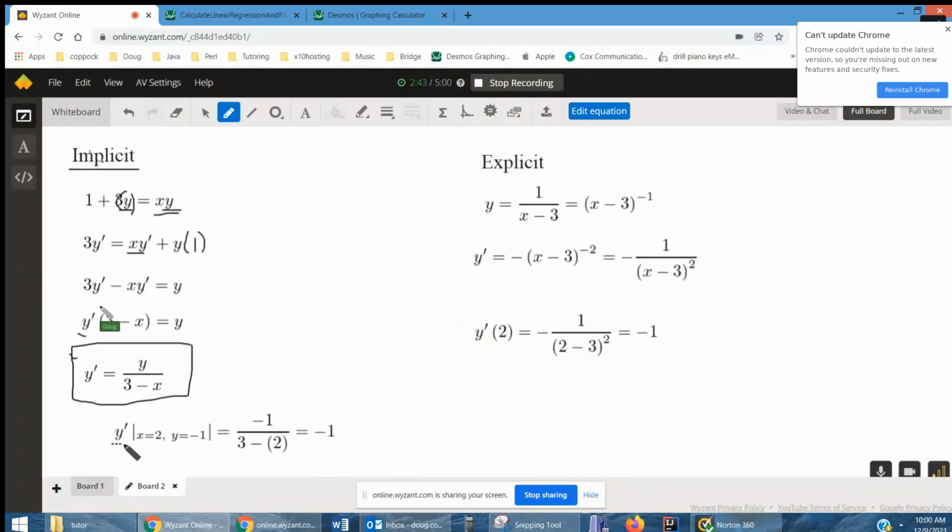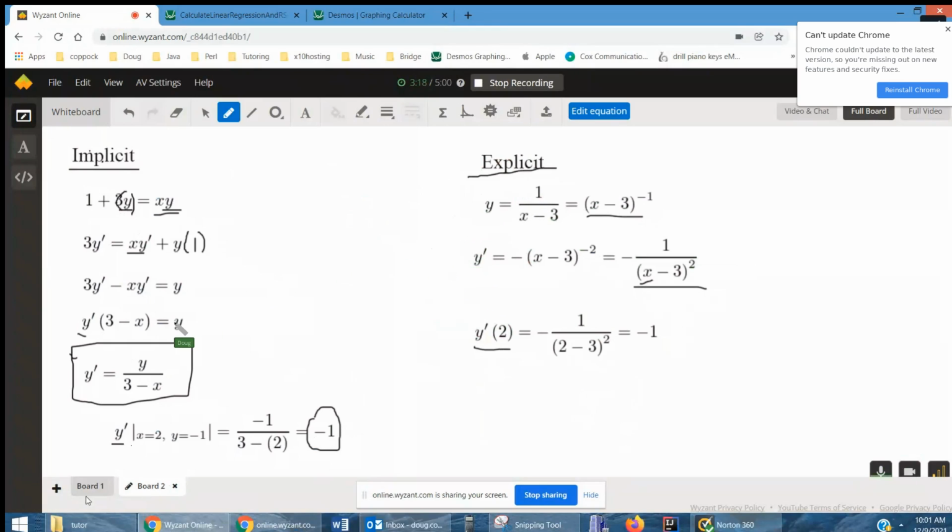What is the slope of the tangent line when x equals 2 or y equals negative 1? Well, you put 2 in for x and negative 1 in for y, and there's the slope. Now, if I want to do the same thing when y is defined explicitly, I can rewrite the function this way. Employ the power rule, reduce the exponent by 1, rewrite it this way. What's the slope of the tangent line when x equals 2? Put 2 in for x right there. You still get negative 1.